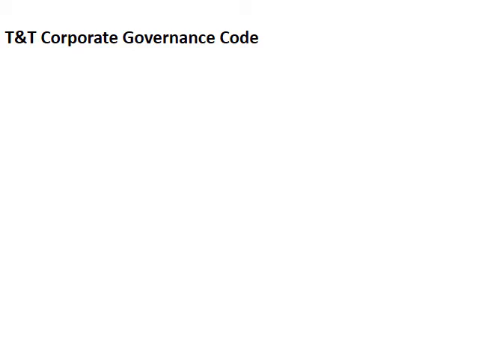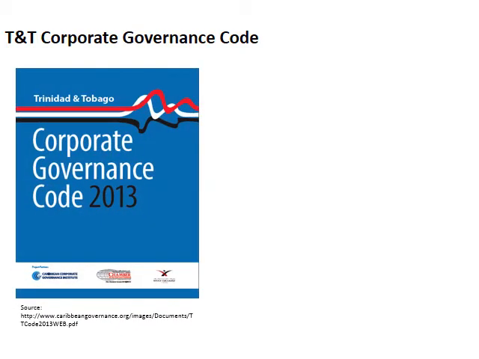The Trinidad and Tobago Corporate Governance Code 2013 also speaks to board evaluation. Principle 2 of the code references strengthening of the composition and performance of board and committees. It explains that there should be a balance of independence and diversity of skills, knowledge, experience, perspectives, and gender among directors so that the board works efficiently.